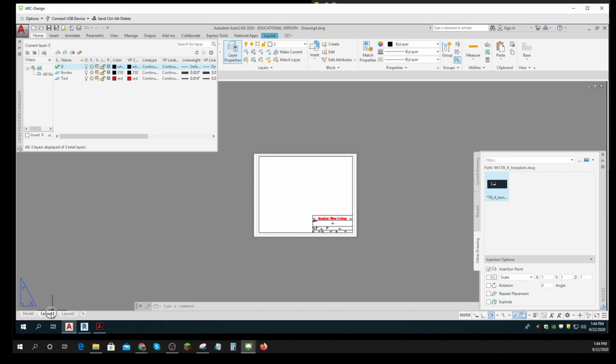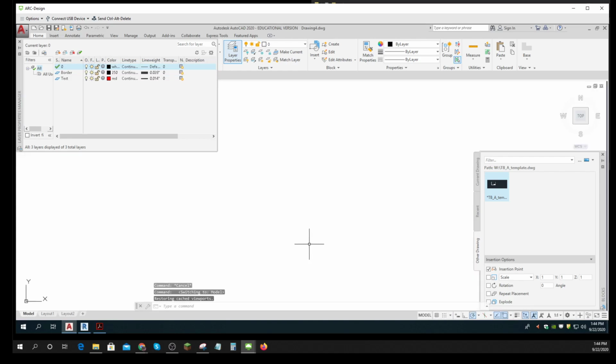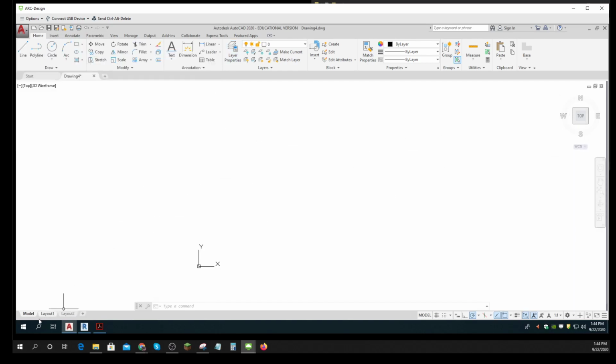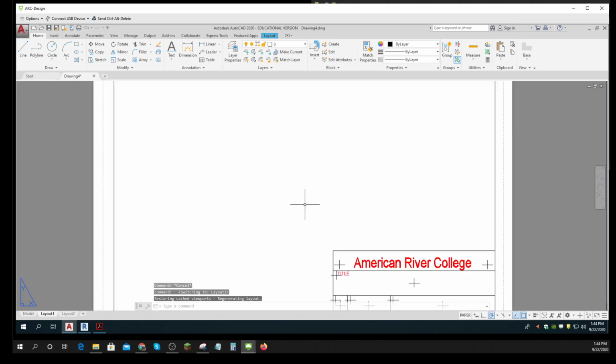It goes on the piece of paper. Okay? Your drawing goes in the model. Your text goes on the piece of paper.